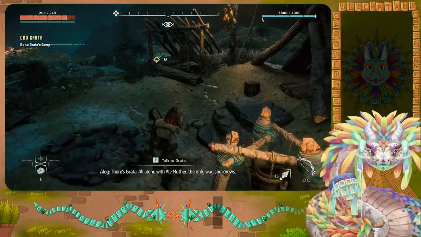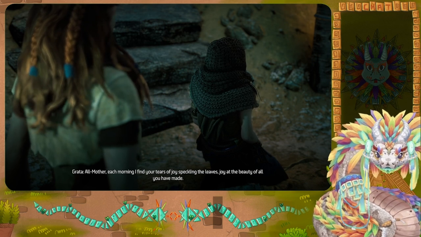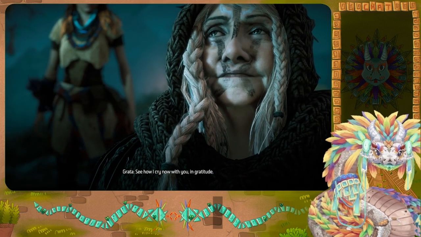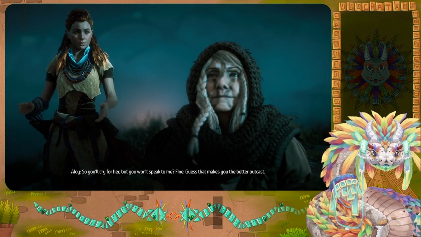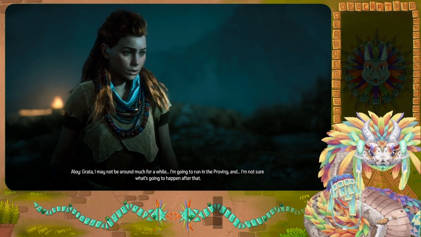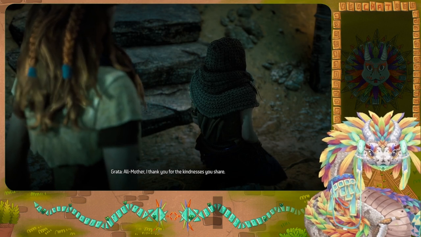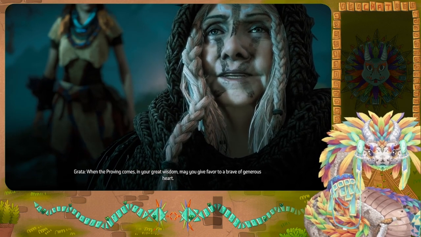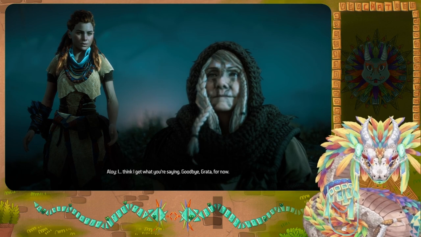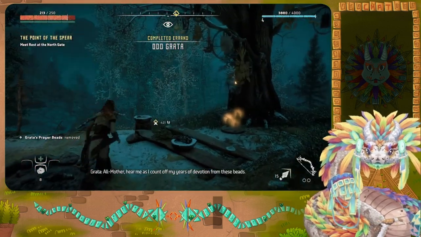There's Grata, all alone with All-Mother. Hear your prayer beads, Grata. Now you have what you need. All-Mother, each morning I find your tears of joy speckling the leaves. Joy at the beauty of all you have made. See how I cry now with you in gratitude. So you'll cry for her, but she won't speak to me. Fine. Guess that makes you the better outcast. Grata, I may not be around much for a while. I'm gonna run in the proving and I'm not sure what's gonna happen after that. Oh, Mother, I thank you for the kindnesses you share. When the proving comes, in your great wisdom, may you give favor to a brave of generous heart. I think I get what you're saying. Goodbye, Grata. For now. Oh, Mother. Hear me as I count off my years of devotion on these beads.